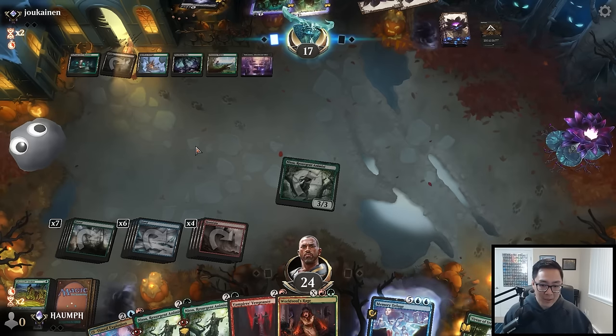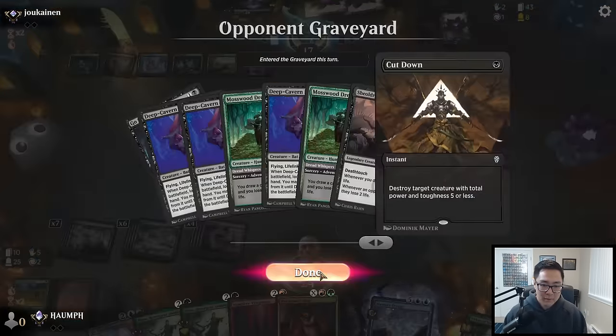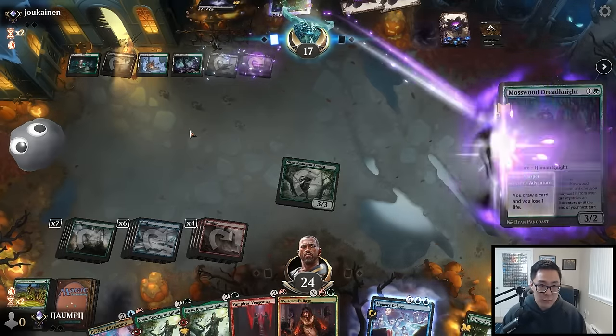But game one is definitely a game that we are supposed to win, because the bats are nice, but at some point they just can't kill fast enough. So at some point, I'm just going to find my Vengeance or my Ill-Timed Explosion.